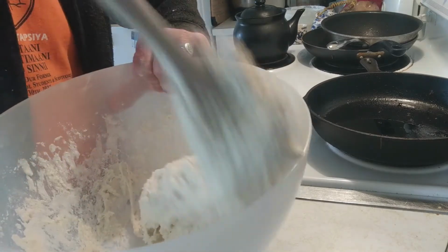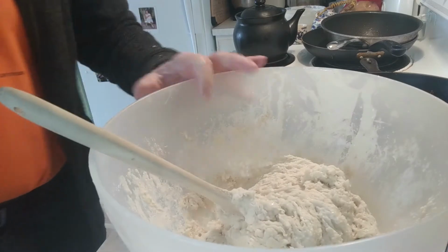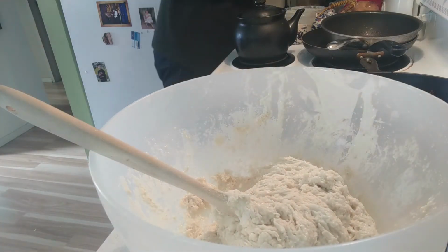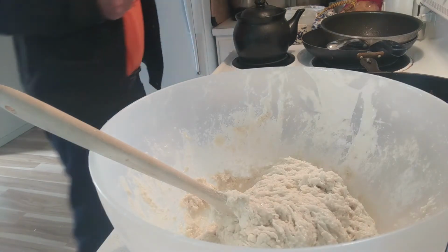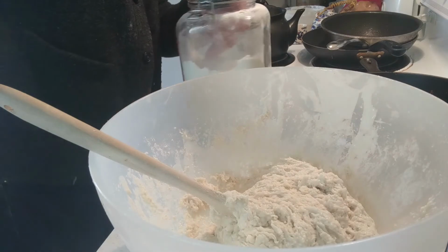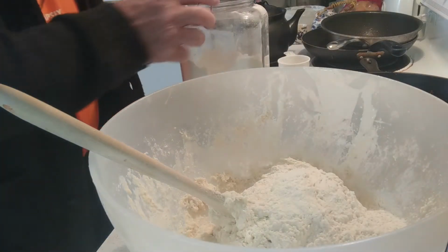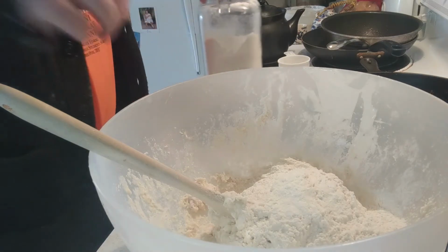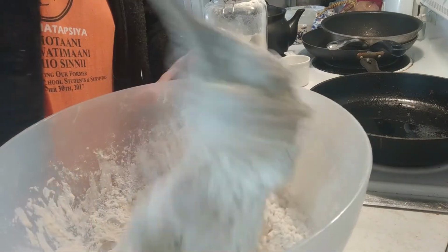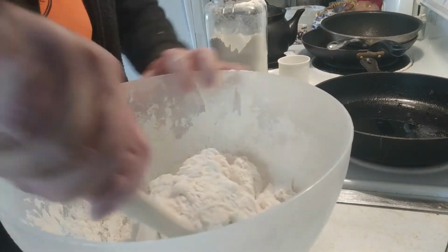This is not looking good. It should be much, much drier than this. I think I've only put in 2. All right, we'll toss in another. Should be at least 3 of these things. I'll toss in another cup. What the heck? 1 cup water, 3 1/3 cups of flour. Maybe I tossed in 2 cups. I don't know. This is now starting to look better. Must have only put in 2 cups.